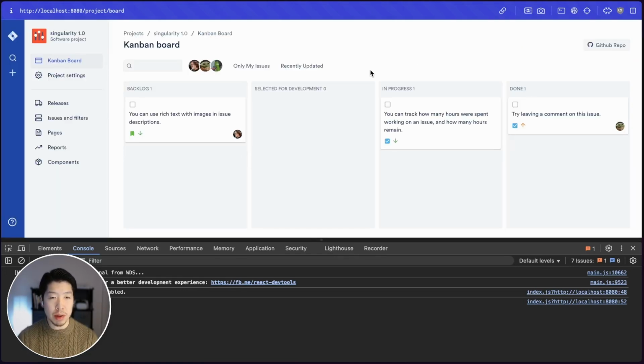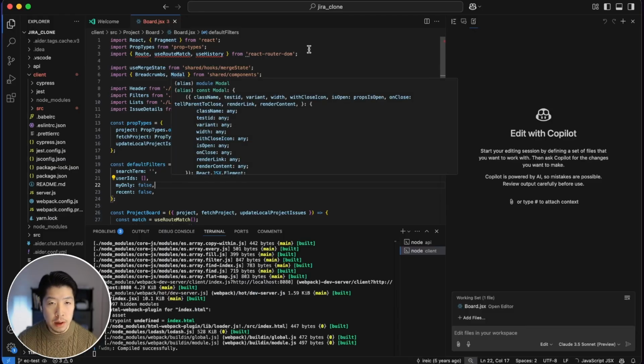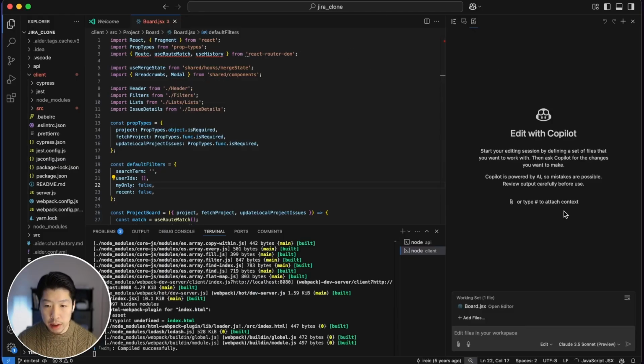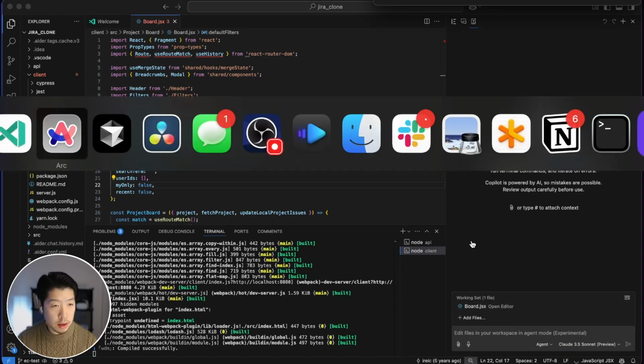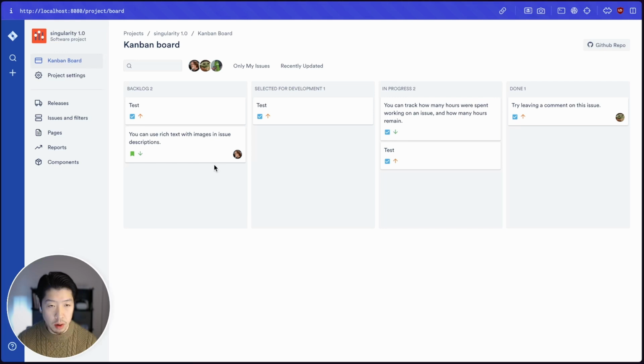All right, now let's try to do the same task using the Github Copilot agent. So I have the same project open in VS Code Insiders, and I have the Copilot agent open here as well. Of course, let's change it to agent mode, and we can see that I've reverted the changes, so there is no checkbox or bulk delete anymore. It's in the same state as before we started in the Cursor agent.